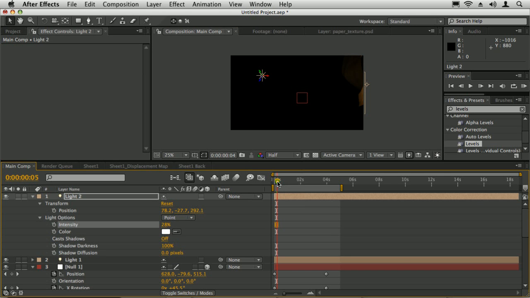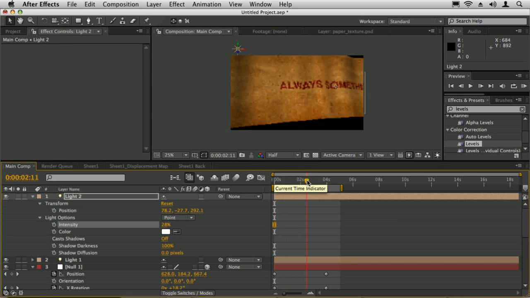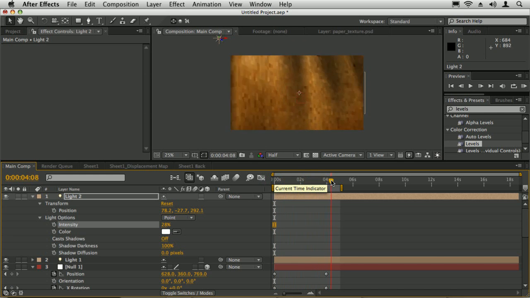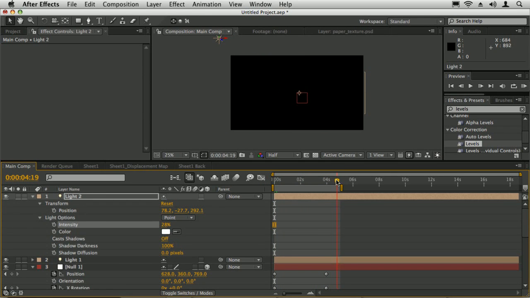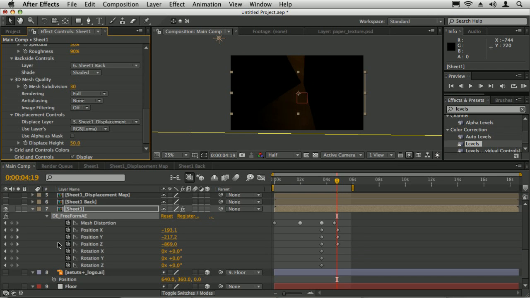so we can darken it, so it's more like an ambient light. And so now when it comes in, see that? So now we can actually see the back, which is kind of cool. And it comes in, and when it goes out. All right, so cool. So now let's see, we're almost done.